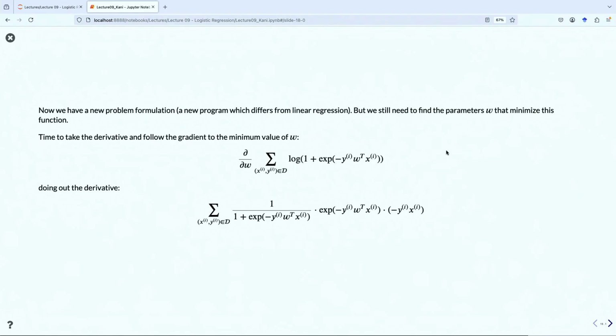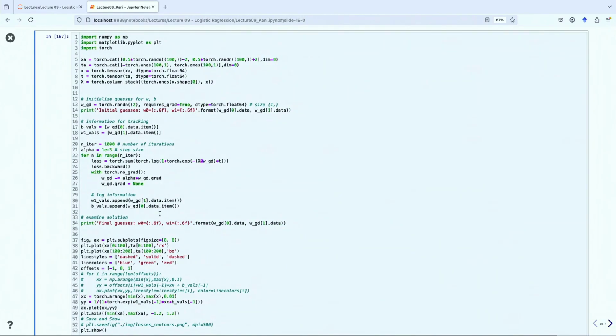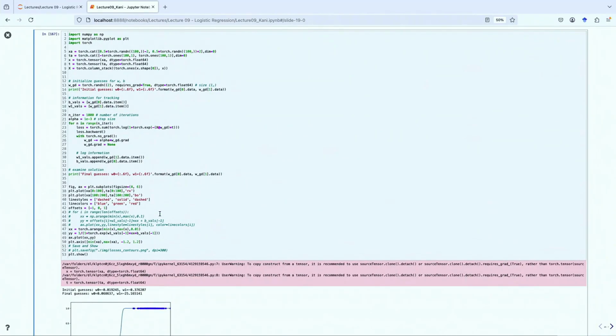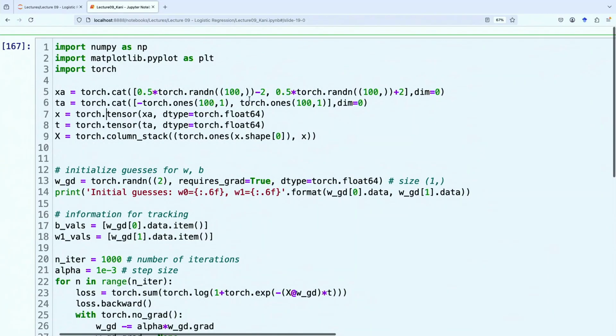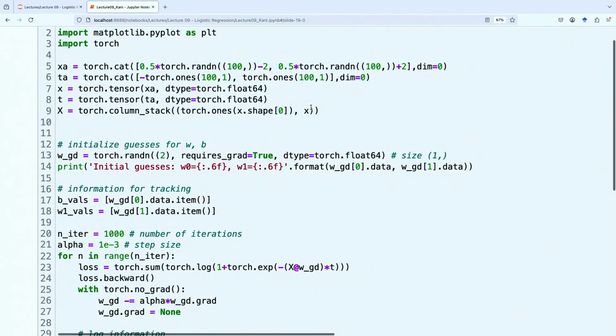If we wanted to, we could take the gradient directly. I think in previous semesters, they took the gradient directly by taking the derivative with respect to w and doing all of this. I was a little tired last night and didn't want to manually calculate the gradient, so I just made the loss function directly. So again, same code as before. I'm sure you guys are tired of seeing this boilerplate, but this is our synthetic data. If x is negative, we want the classification to be -1. If x is positive, we want the classification +1.